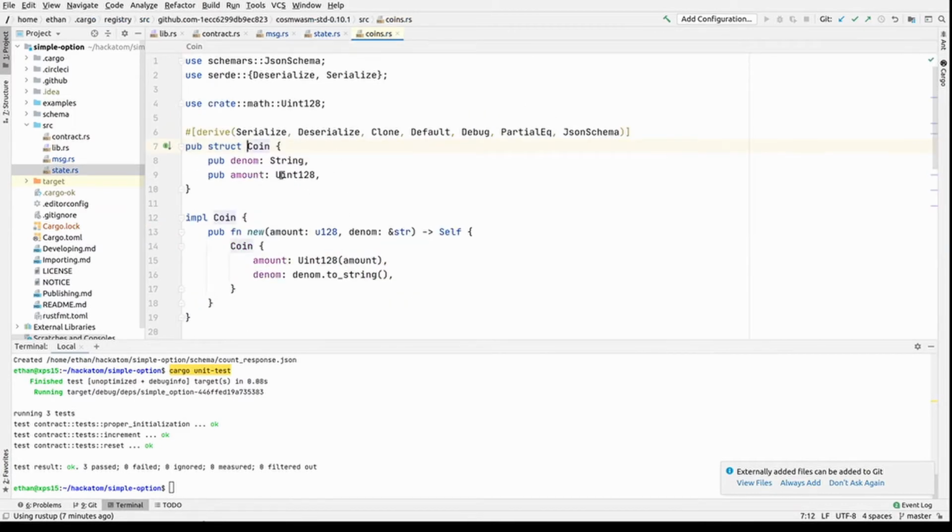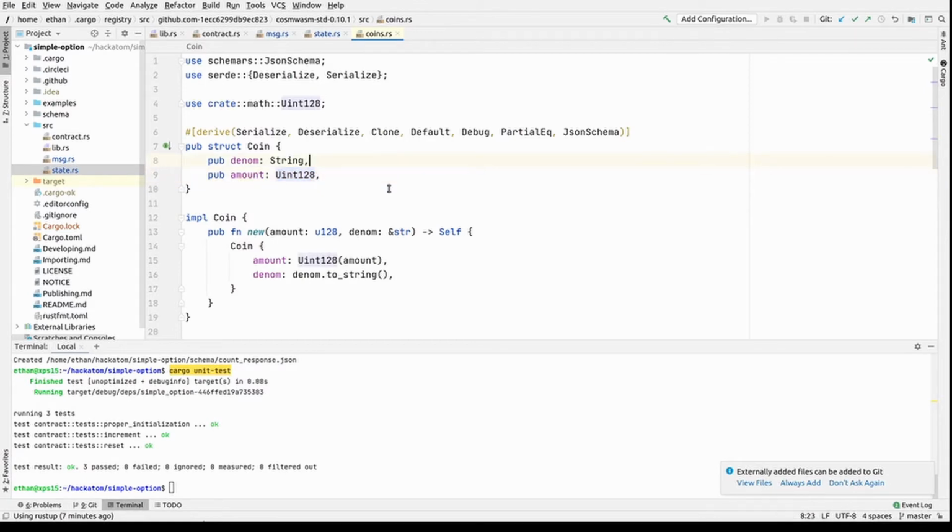It's a denomination and an amount. This is a U128-bit integer. It's pretty large. It should hold anything. So the entire ETH supply in Wei needs 87 or 88 bits, so 128-bit is plenty good. You don't need 256 for almost any case I can think of. So this is a 128-bit integer. Should store anything. And so in its smallest unit, so we store in Wei or in microatoms or whatever else.